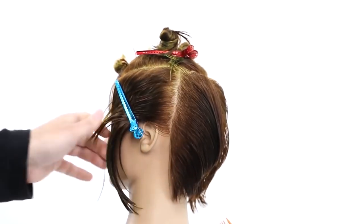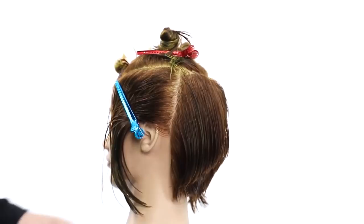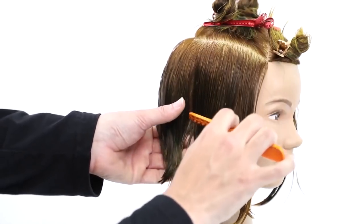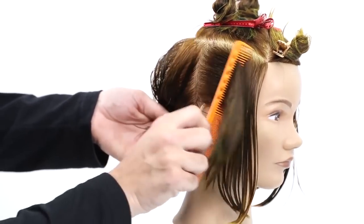I'm going to clip the front away just like that. There's my back. And I'm going to do the same thing on the opposite side, and then we're ready to cut, following down to the hairline, just meeting it up.